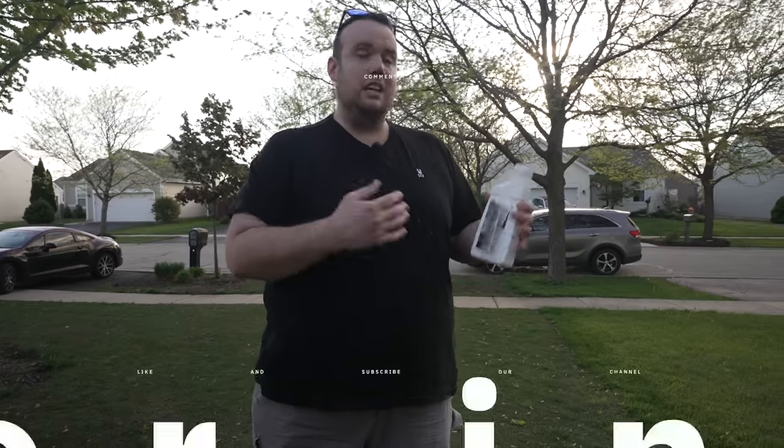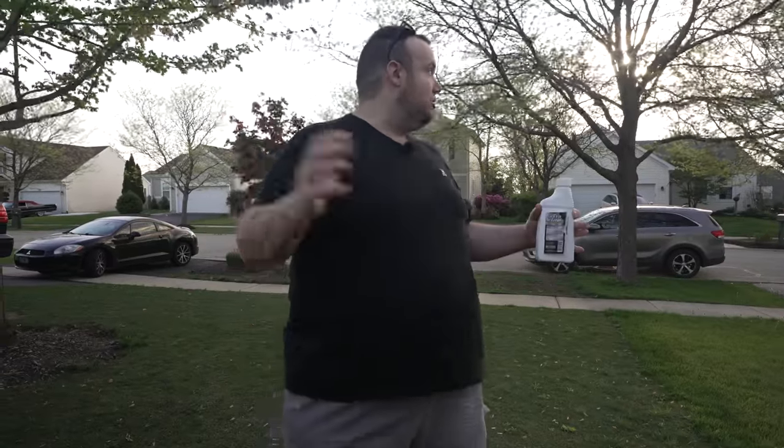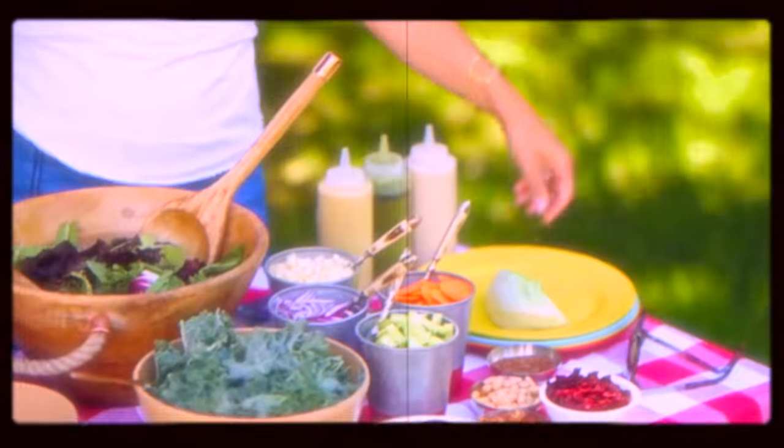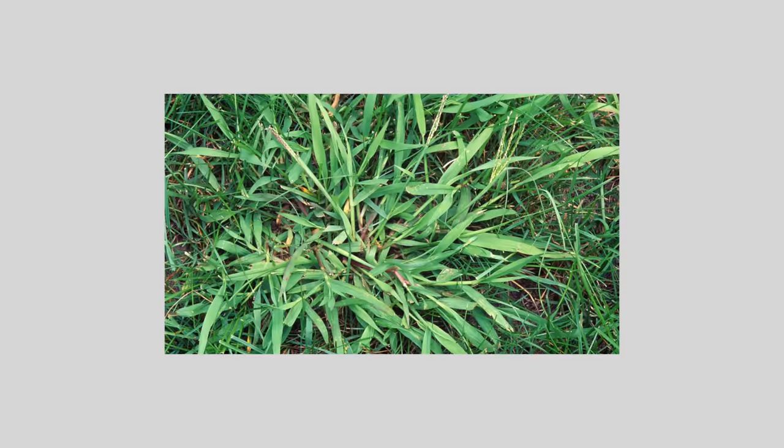Another thing that makes Speed Zone super cool is that it's of the ester formulation, which means you can use it during cooler temperatures. Right now it's like 55 degrees out here — this is an awesome time to apply it. With some other herbicides of the amine formulation, applying during cold temperatures means it doesn't work that great. All the herbicides inside Speed Zone are broadleaf herbicides, so they do a better job attacking leafy-type weeds. If they look like they belong in a salad bar, this will kill them. But for grassy-type weeds like buffalo grass, barnyard grass, or crabgrass, this is not what you want — but we have something coming up to mix with it that makes it the ultimate combination.